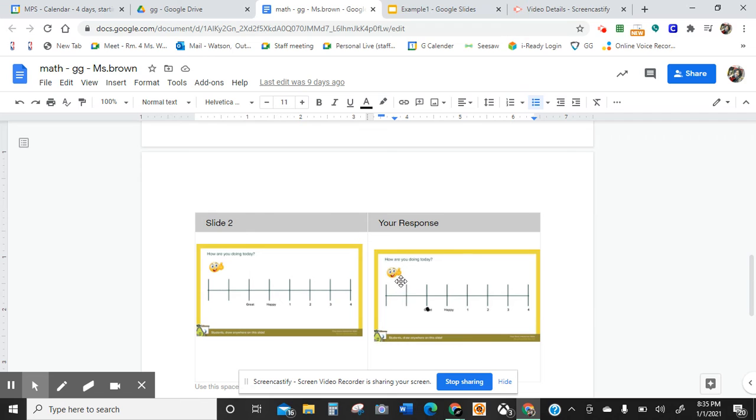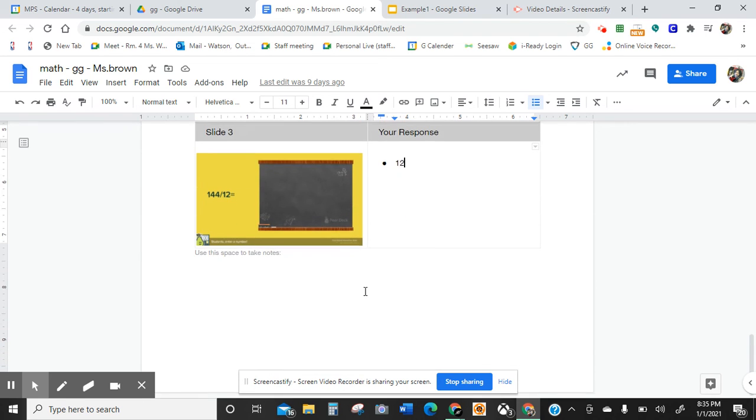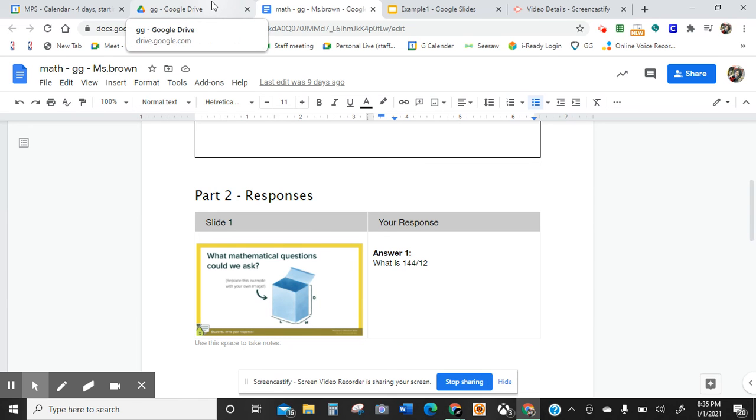Now, if I would have had time, I would have been able to put like 5 more faces up here, and then I would have deleted these numbers and put more words down here. But I really would prefer to have the visuals and the emoticons, so the students can just grab the emoticon and just put it somewhere on the line, and I'll have the other ones up there, but then they can have one emoticon and respond to how they're feeling that day. So that's really important. Once again, I'm going to redo it.